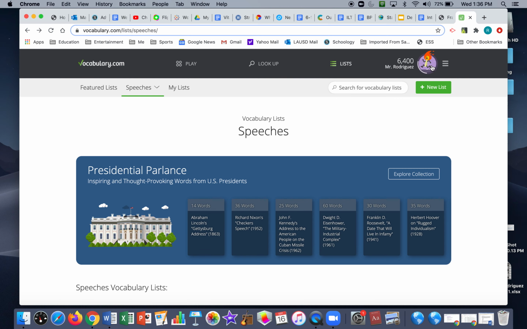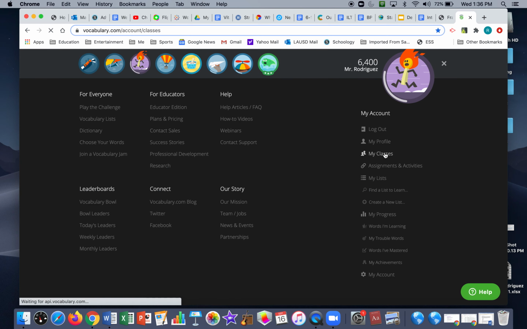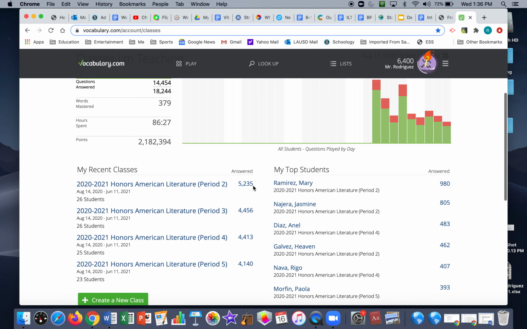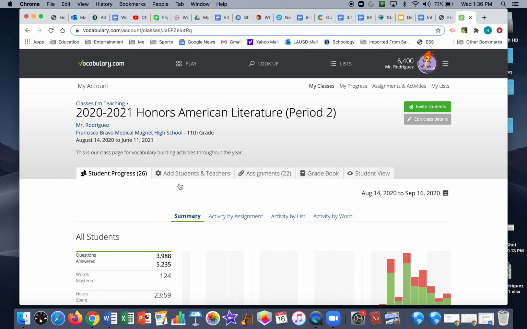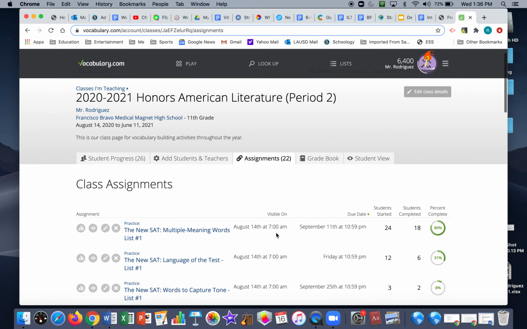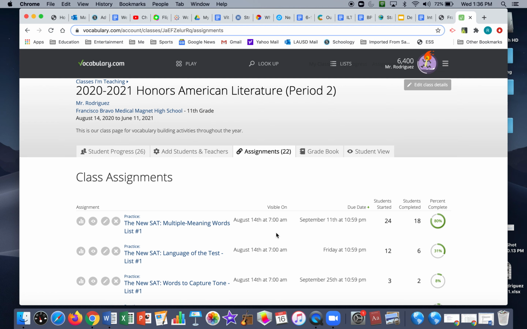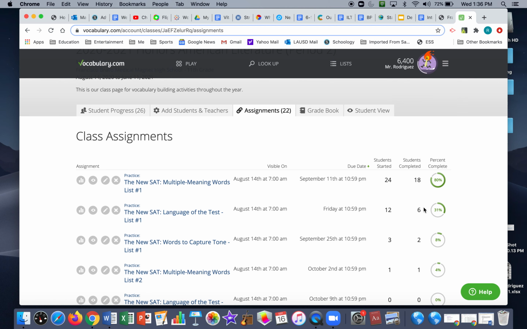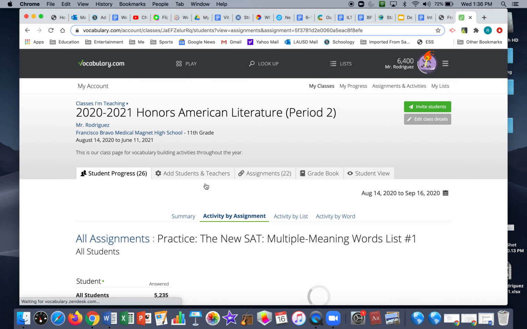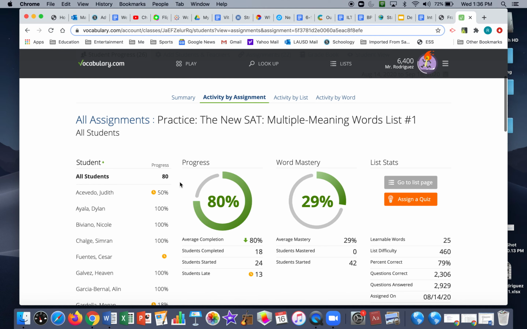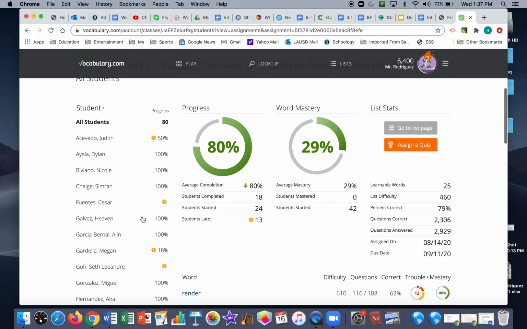Let me show you what the classes look like. So at this point, all I have assigned my students are the test prep words so that they can start to practice those as we get into the different readings. I'll set those up, and it gives you data on how many students have completed and how many students have started. So I can click on that and it can tell me how each student did.